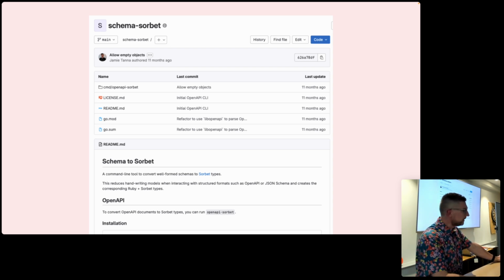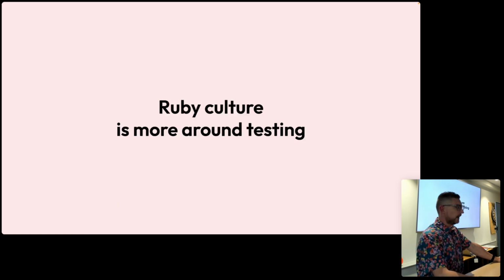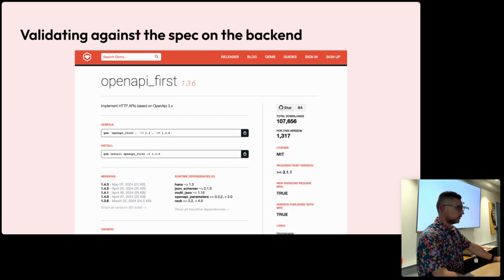But I found the Ruby engineers that I work with tend to not necessarily be compile step type oriented people. And the code bases I worked on tend to not have Sorbet, and so you'd have to introduce it, and you can adopt it incrementally, but it is quite a big task. And so what I've experienced is that the Ruby culture around a problem like this is more solved by unit testing or some kind of testing rather than trying to add types into your app. And so that's the way we approached it.